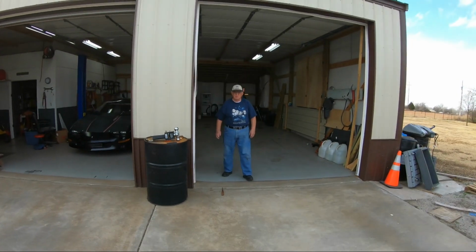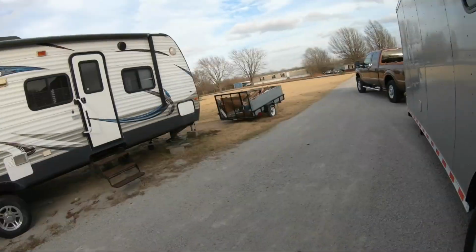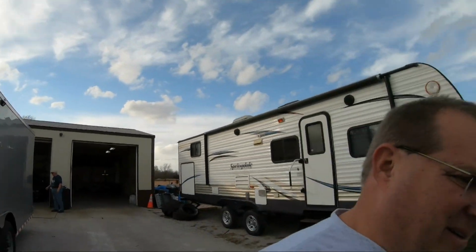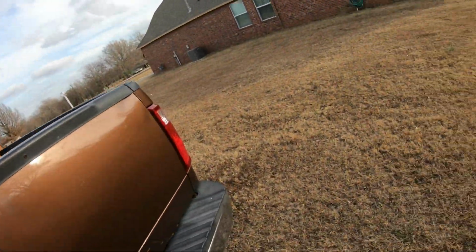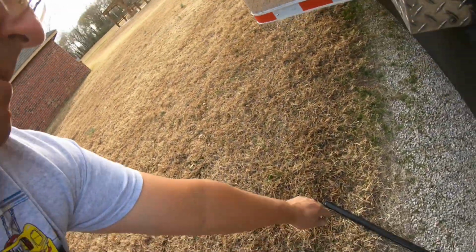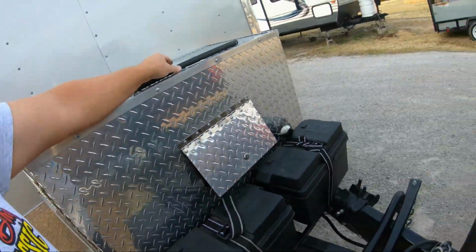So anyway, boy, that wind is strong. I don't know if you can hear that or not, but with that, let's go ahead and get this trailer pulled outside and the car inside the shop. So here we go. Windy, a little bit. Okay, let's get inside.